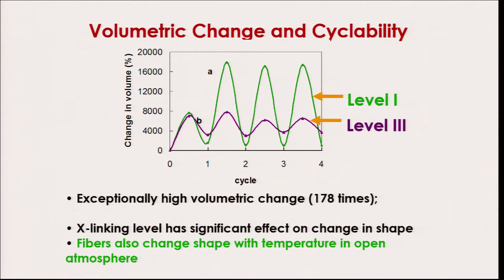Not only this, if I look at the change in shape and the cyclability behavior of this material, which is shown in this slide, how is this experiment done? The 0 cycle means the fiber has just been produced. So, what you notice is that the 0 cycle dry fiber, when I put it in water at 80 degrees, it will swell, but it does not swell to the maximum degree, it swells to some intermediate level, and then I bring it back to a higher temperature.